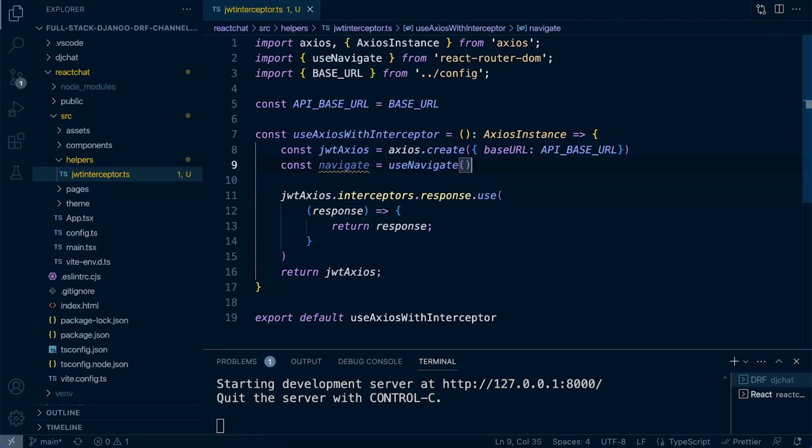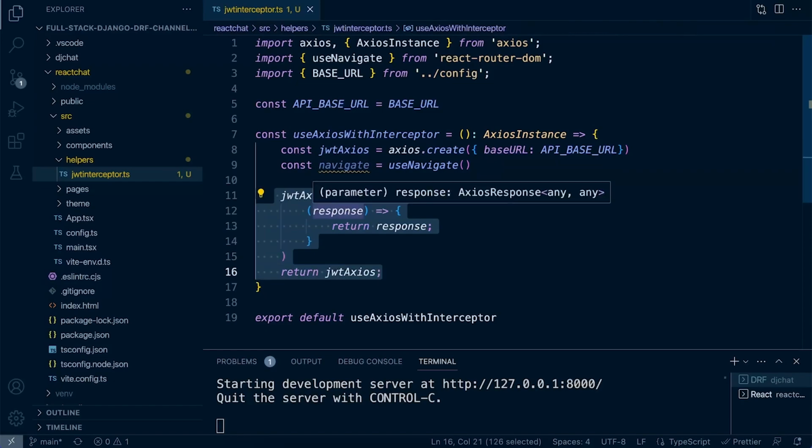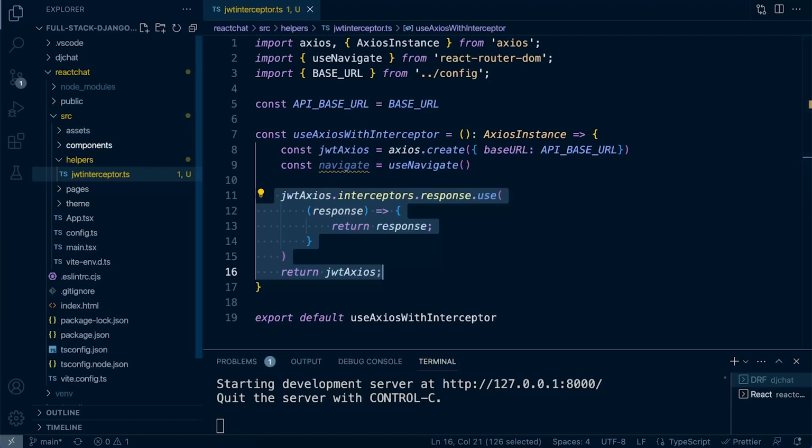Okay, so now what we've done in this section is we've created an interceptor in Axios, which is going to allow us to intercept and modify the HTTP responses before they are passed to the calling code. So in our component, we're going to be utilizing this interceptor.